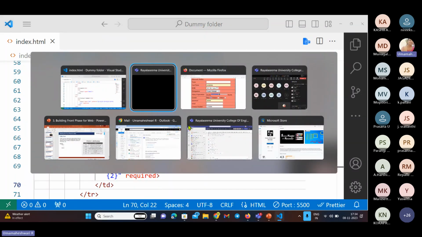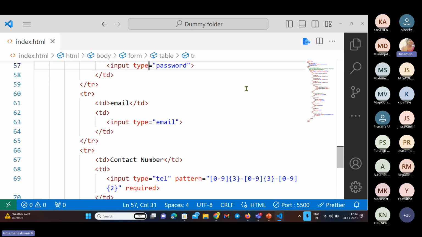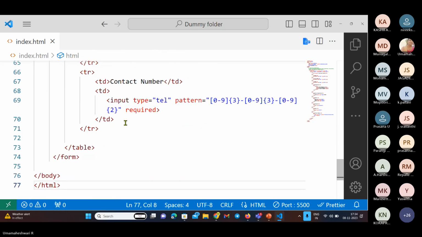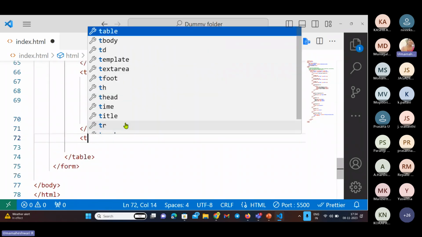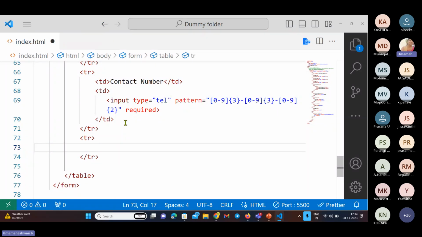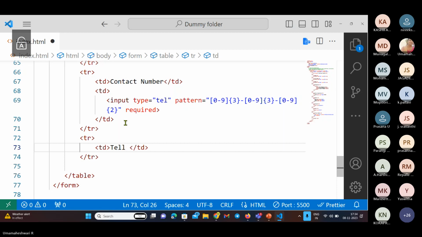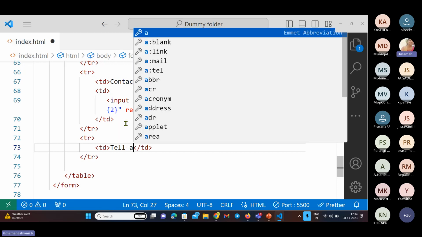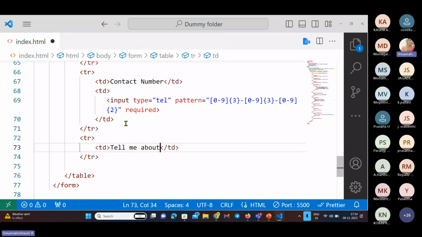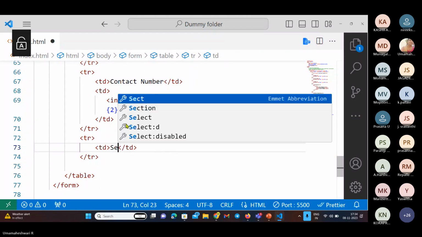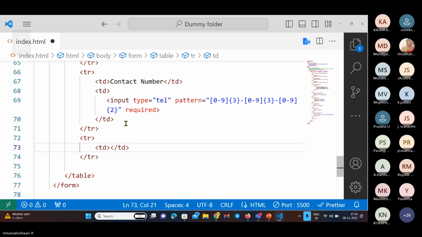So next, what is the next thing? I think yeah, text area. So how do we get the text area about tell me about yourself, or sell yourself, about you.